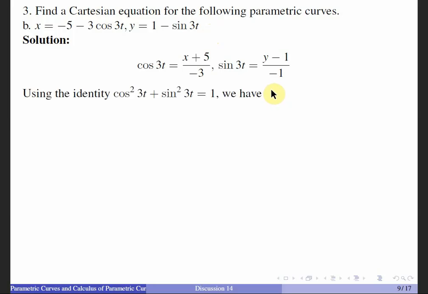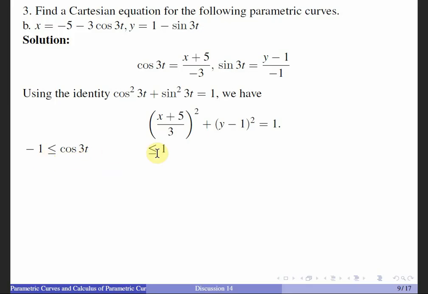Okay, and then just use that identity. So let's plug in. So we have x plus 5 all over 3 squared plus y minus 1 squared is equal to 1. So now let's look at the values of x and y that will be valid for this equation. So how do we do that? We can go back to the trigonometric expressions. This gives us automatic ranges for cosine and sine. We know that they are just ranging negative 1 to 1 inclusive. So we start there and then we derive x and y.